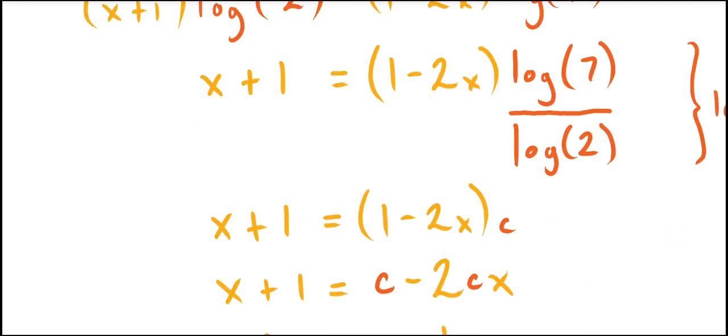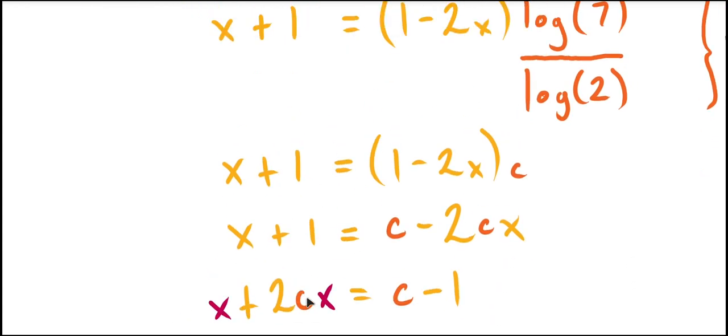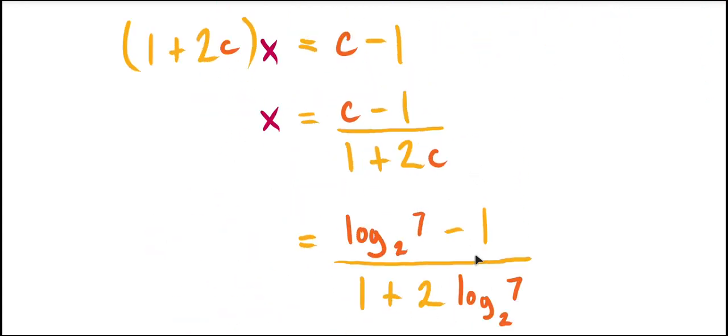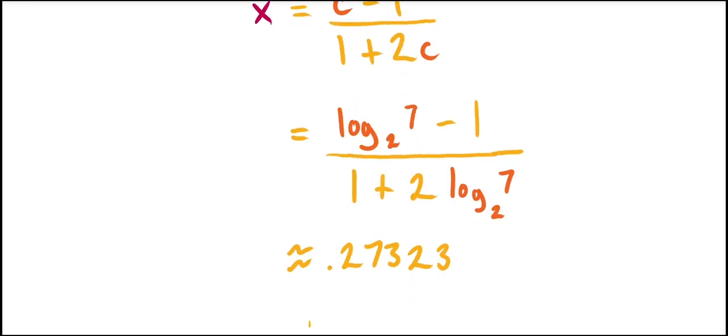We could then distribute our c against these two terms and regroup our x's and constants. From here, we want to factor out the common x that's in each of these two expressions and divide over its coefficient, which gives us an expression. This would be our exact expression, or an exact expression for x, and we could get a decimal approximation by plugging that into the calculator.